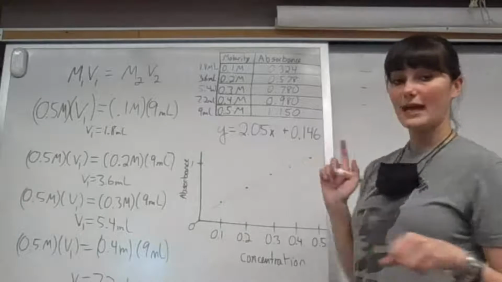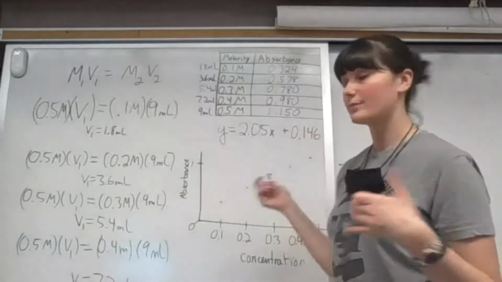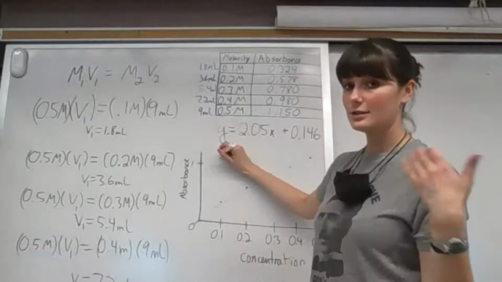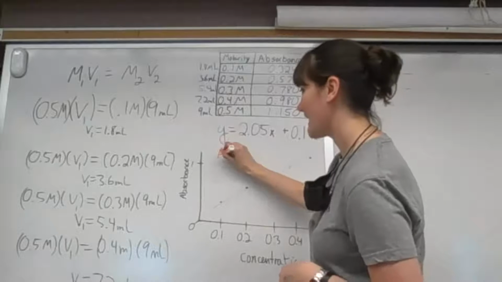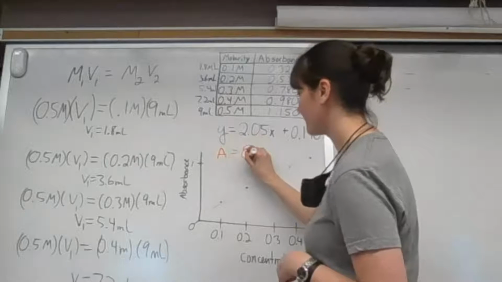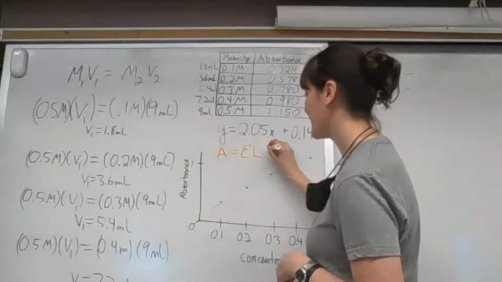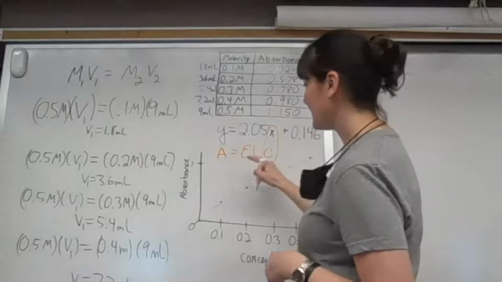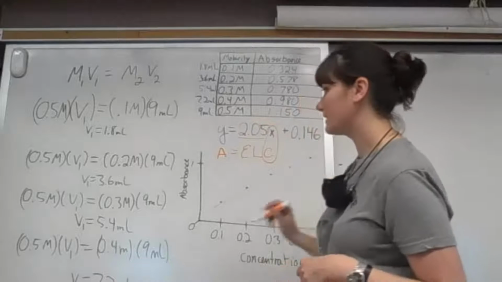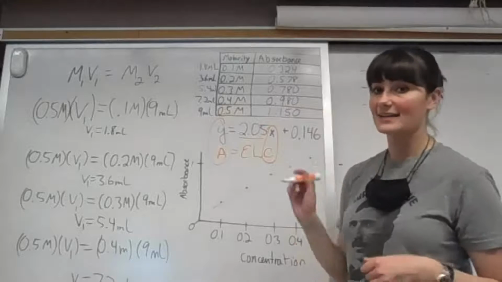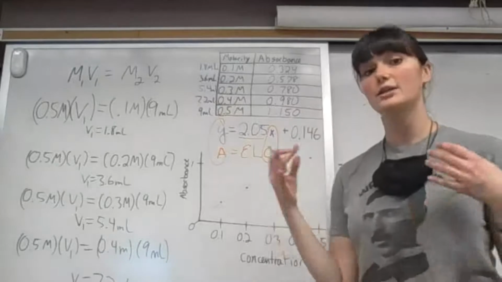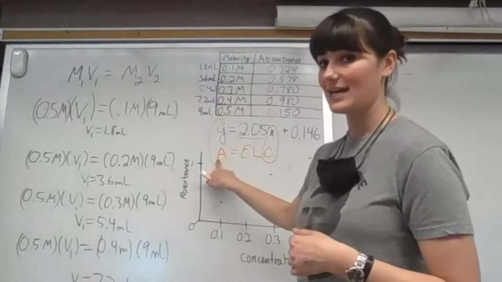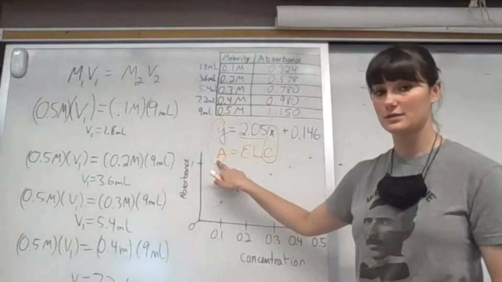Now, to compare that to what I already went over in the lecture before, y equals mx plus b format, in this case, we're going to use Beer's law and say that that's the same thing as A equals that funky little epsilon times L times C. Now, x is going to represent C. Epsilon times L is going to be that slope here, and then y is going to be the same thing as A. So when you plug in your unknown, you are going to plug your unknown into the A spot and then solve for x to get your concentration.